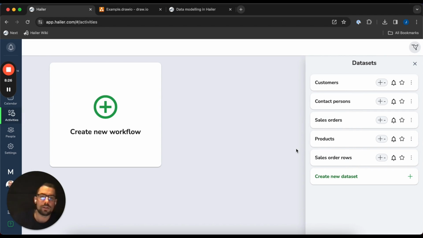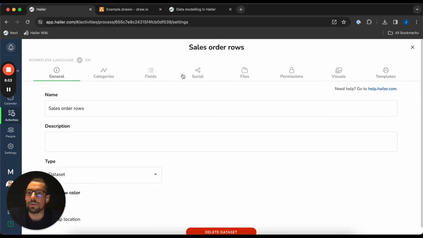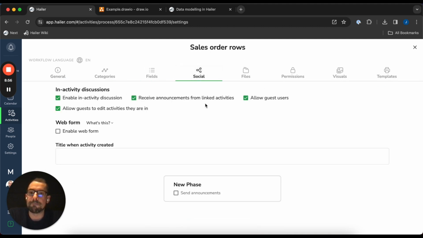All right, then I'm going to continue configuring the workspace when we have the structure in place. And it's usually a good idea to do the structure first and then focus on the actual fields that we want to insert in the model. And then as a last thing, think about the actual process and what happens in which phase. So I'm going to do some quick configuration of each data set. It's usually not a good idea to have discussions enabled in data sets that simply are designed to store data and not act as a kind of main activity for something.